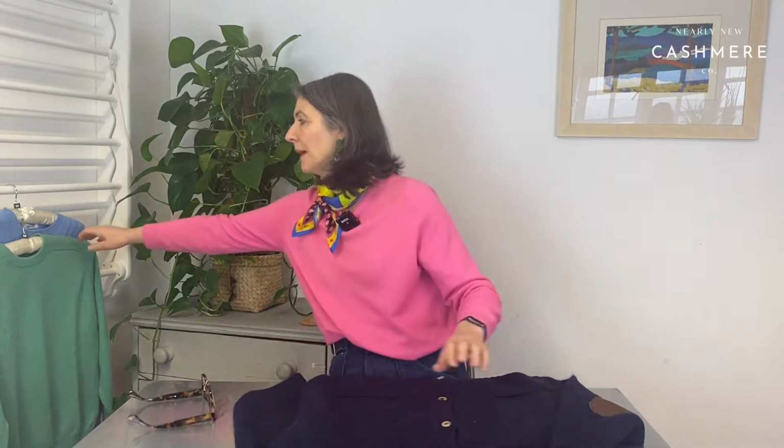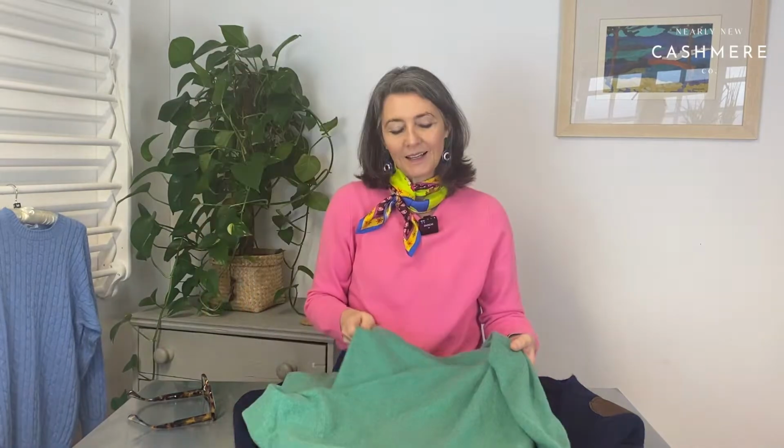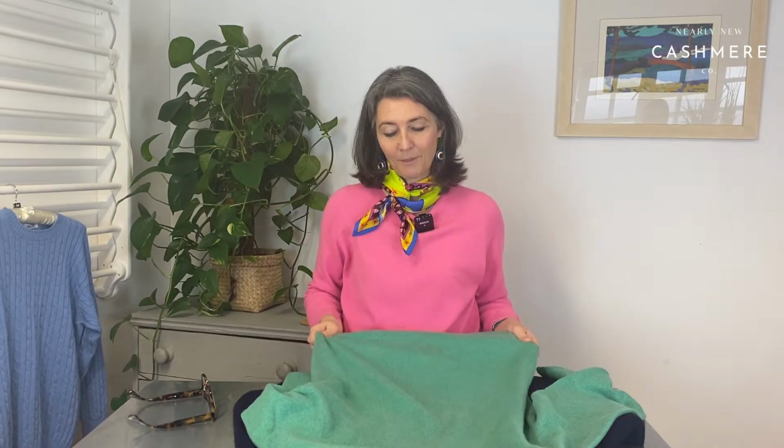We have a Ralph Lauren quarter zip on the website at the moment. It's just noticeable the leather pull is really thick and chunky, and just everything about it exudes quality. So it's quite easy if there is a name in it and you know that it's a high-end designer well known for its good quality garments, then it's not difficult to pick out good quality. The difficulty is in that sort of middle market, maybe not such well-known brands. It's a little bit harder to determine whether something is good quality.